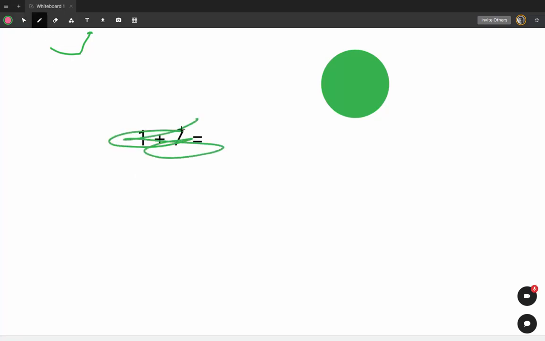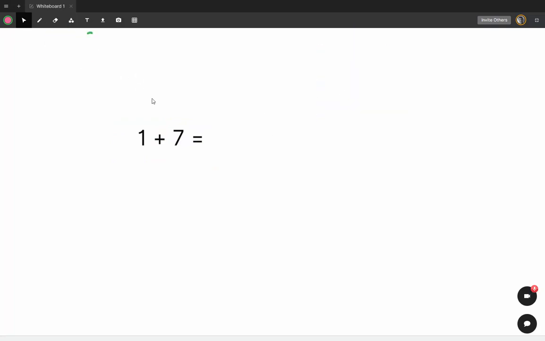So it's nice that I can draw over this now, and I can try and select this, and it will not remove my 1 + 7. It also can be especially useful for shapes. So just the same way we locked a text, we can also lock a shape or a picture or a PDF or anything we want to lock. If you import a PDF, it's actually automatically locked.